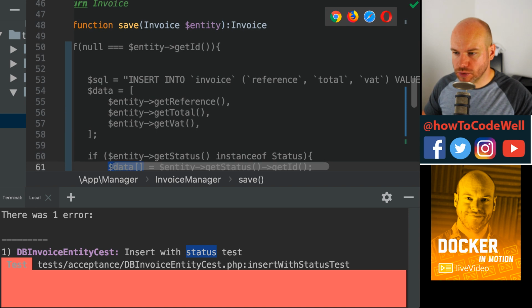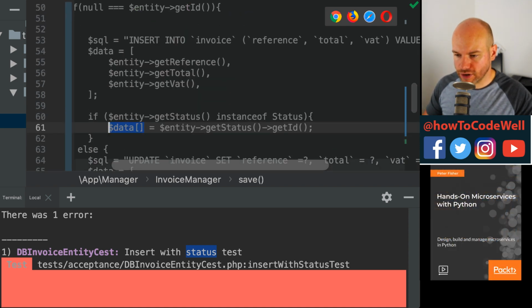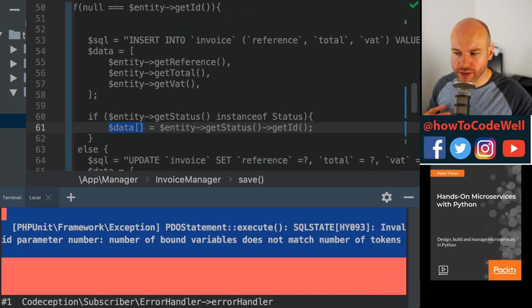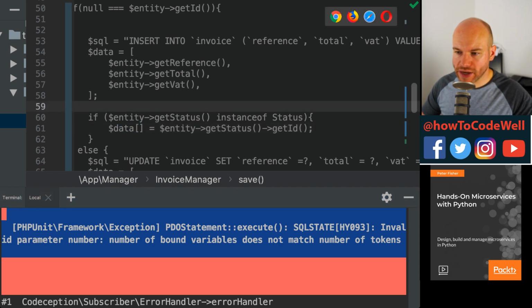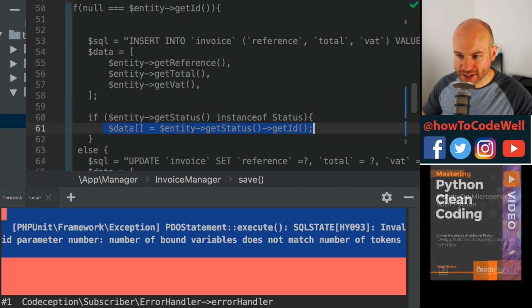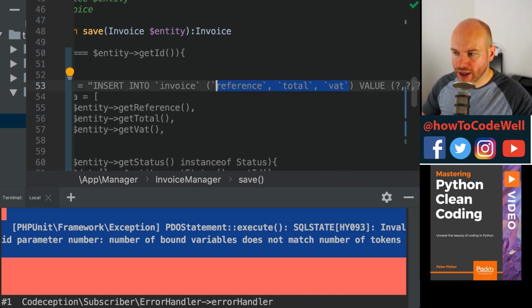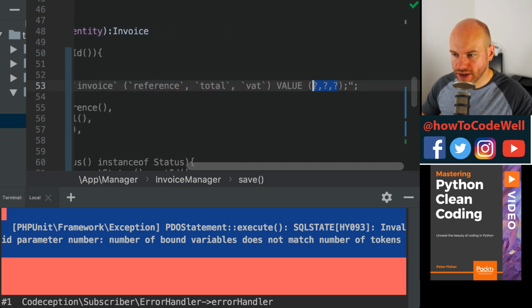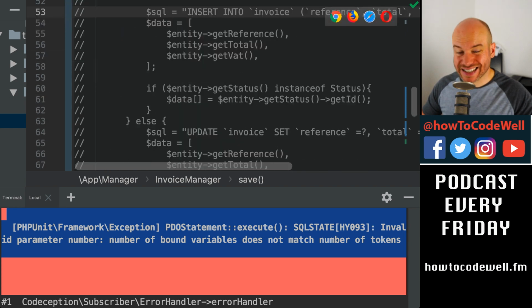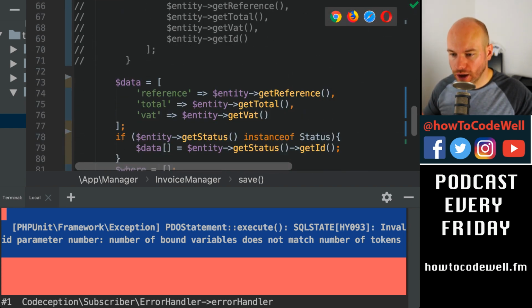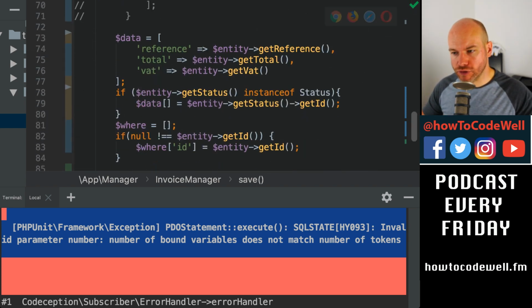Essentially, the problem here, if I just go through it, is that it's saying there's an invalid number of parameters bound to this SQL statement. This is because we added a parameter in here, which is the status ID, but we didn't manipulate the values, and we didn't add another one to here. We should have put in status ID there, and we should have had another question mark going on here. That is the whole point of this new intelligent way of doing this.